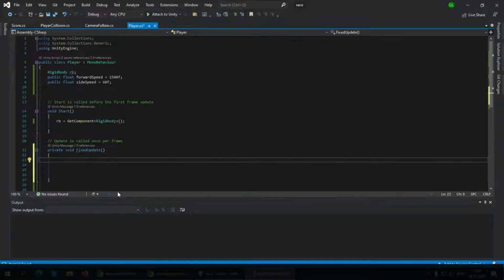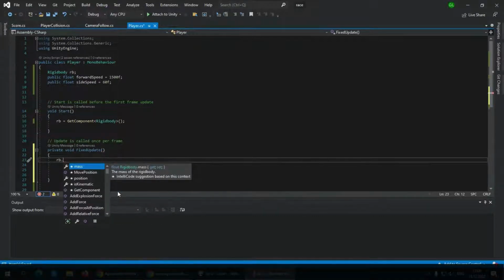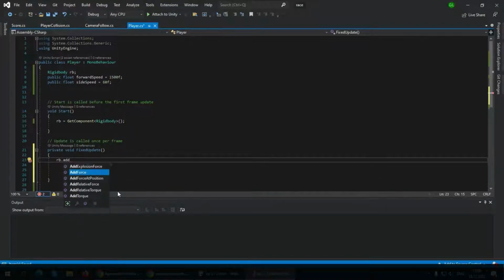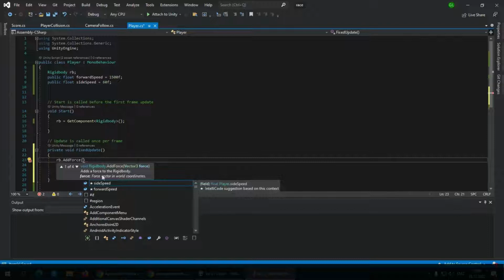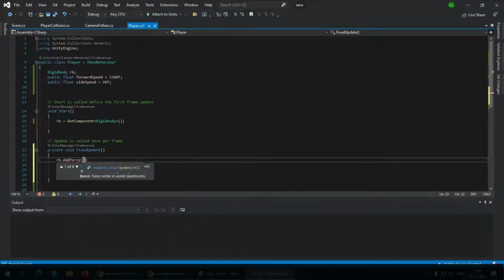In order to do it, we should apply some forces to our rigid body. To do it, we can say rb.AddForce, and this AddForce takes three components, x, y, and z. As I said, we don't need any movement on the x, so 0, 0 for the y, and we want to change the z-axis.